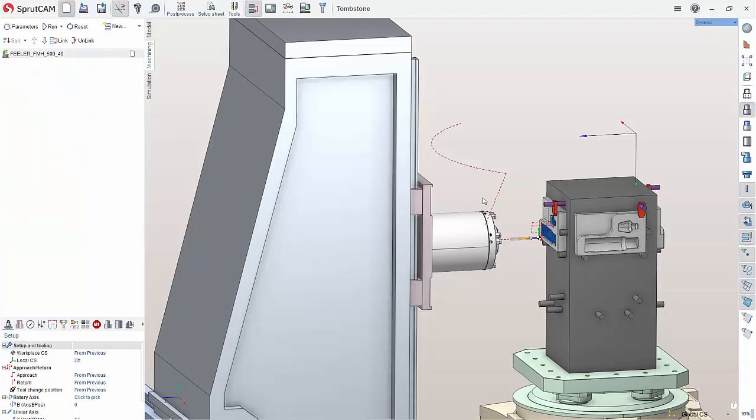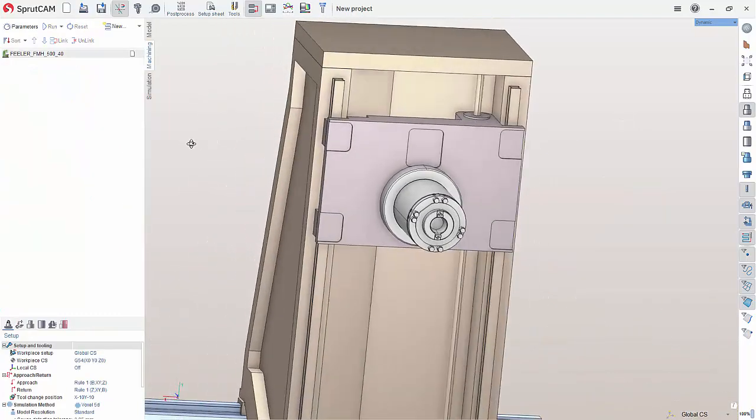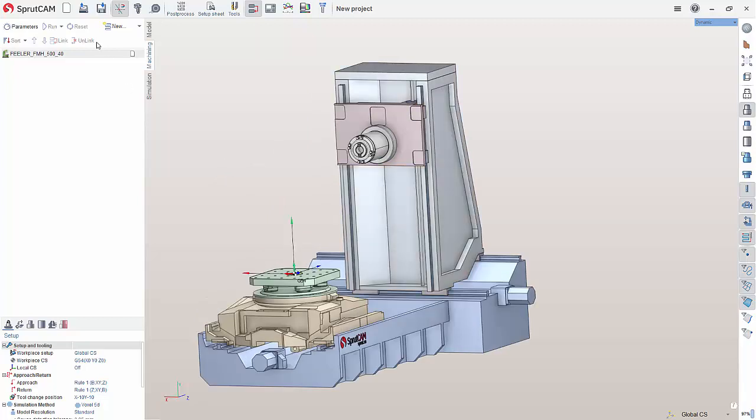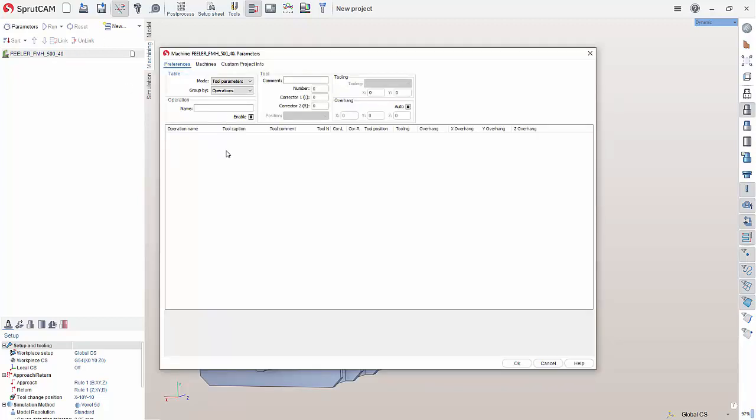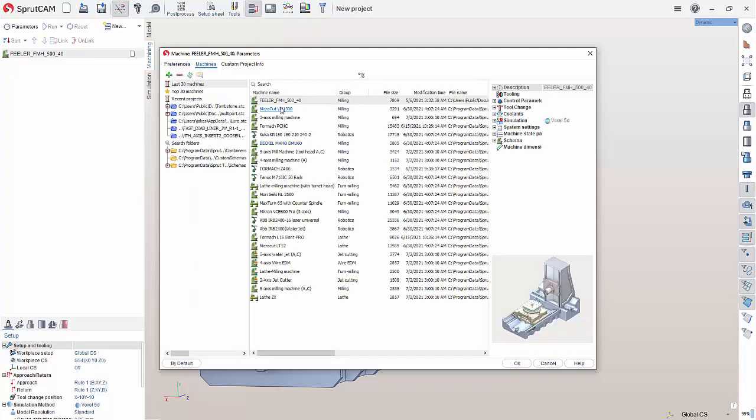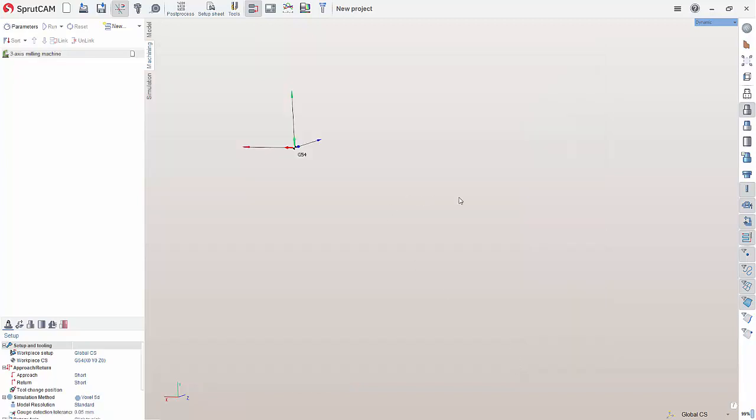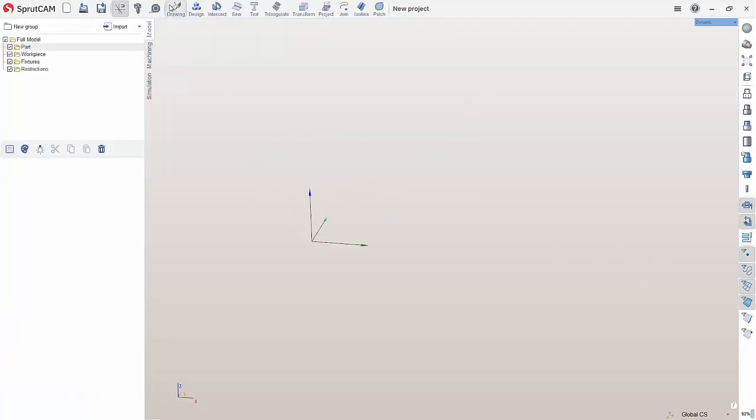So let's create a new project here. And I will just kind of show an example of this here. I'm going to choose just the 3-axis milling machine here. Let's go into 3-axis milling. Okay. So turn off sequencing. All right, let's go to model. So let's say you are just going to work on one side of a part here.